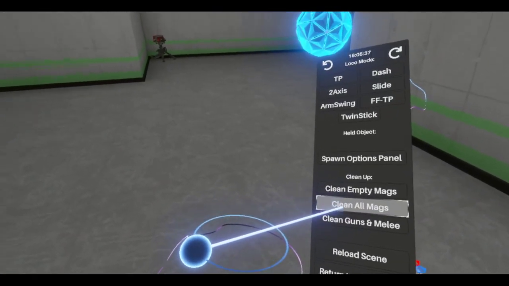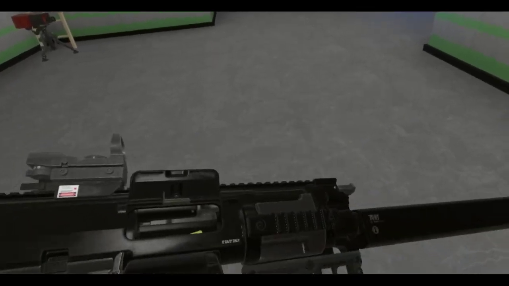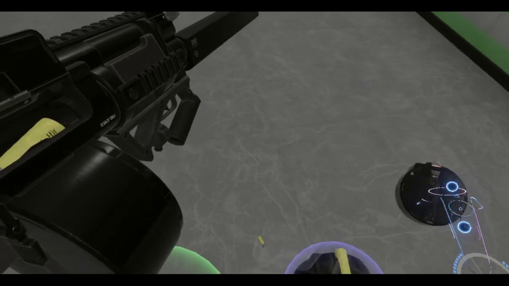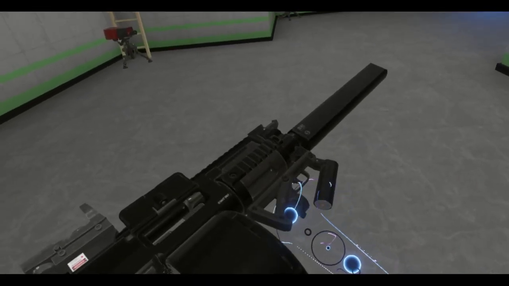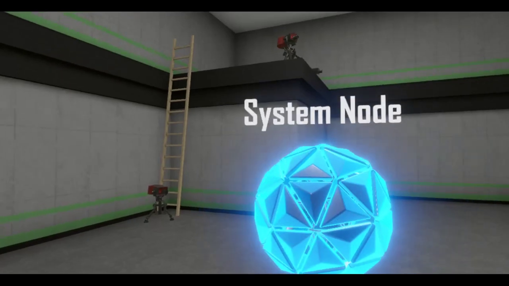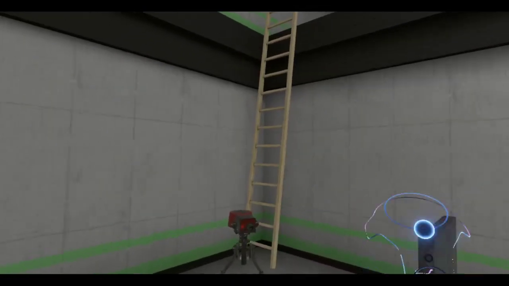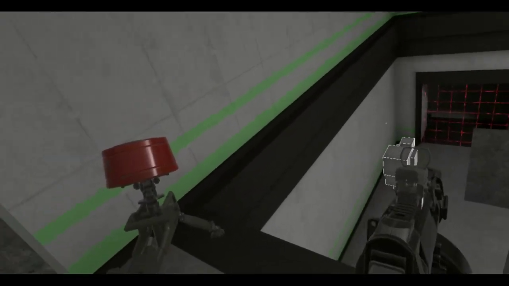Let's clean all the mags. This one's full. I really do need to... Just in case. Clean all the mags again. All right, let's do this. I think this is the final node. Get up the ladder, get up the ladder. Analyzing system. Oh no.